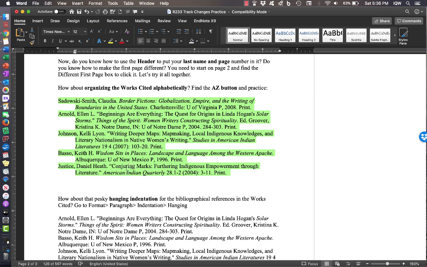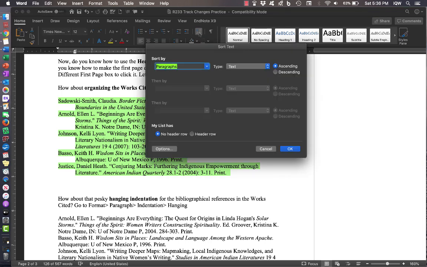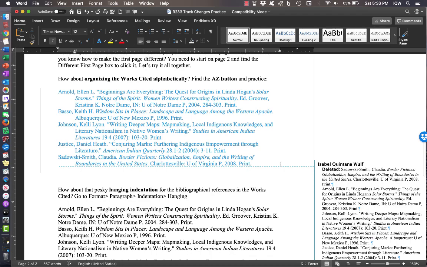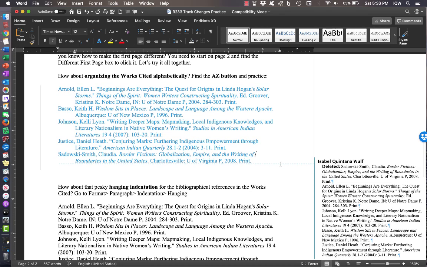You select all your references as you've written them, and you find this AZ button. Do you see it up here? Click on the AZ button, sort by paragraphs, text, ascending, yes siree, click OK, and it alphabetized for you. So you don't have to fight with the bibliographical references.